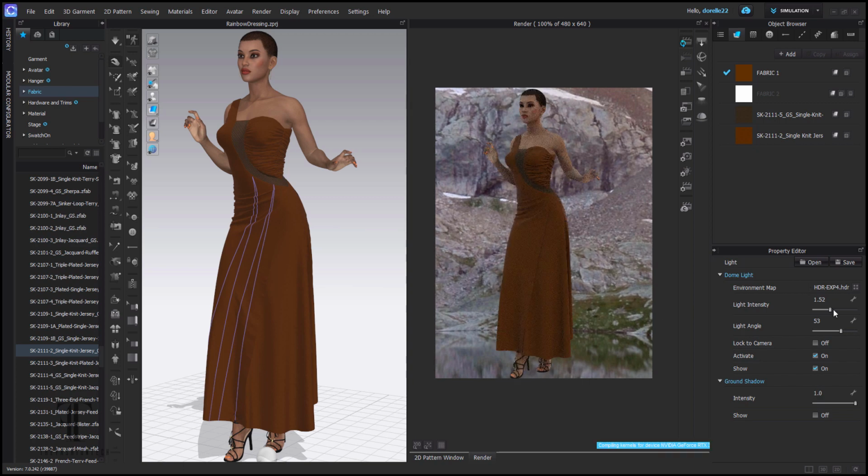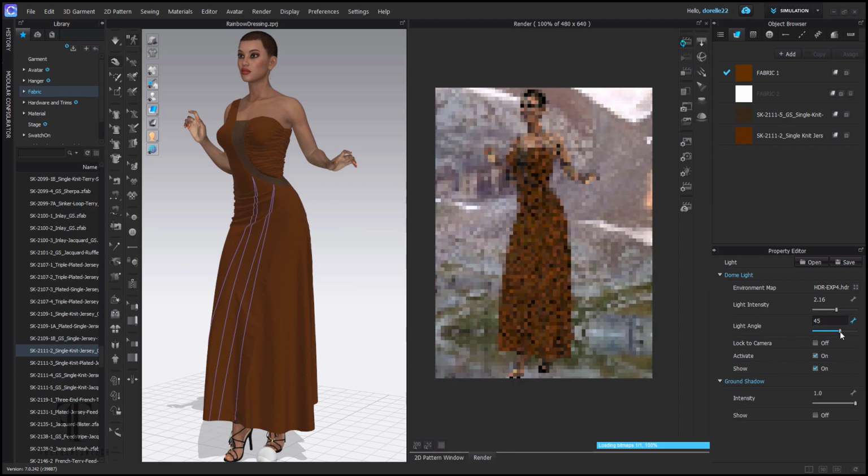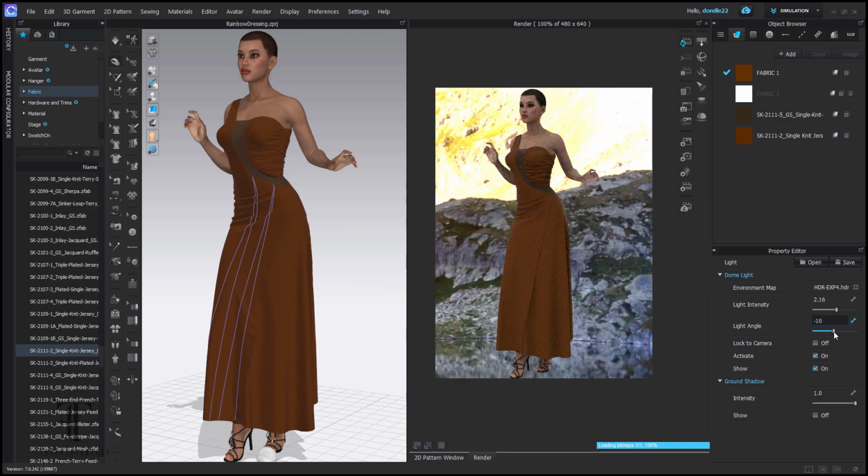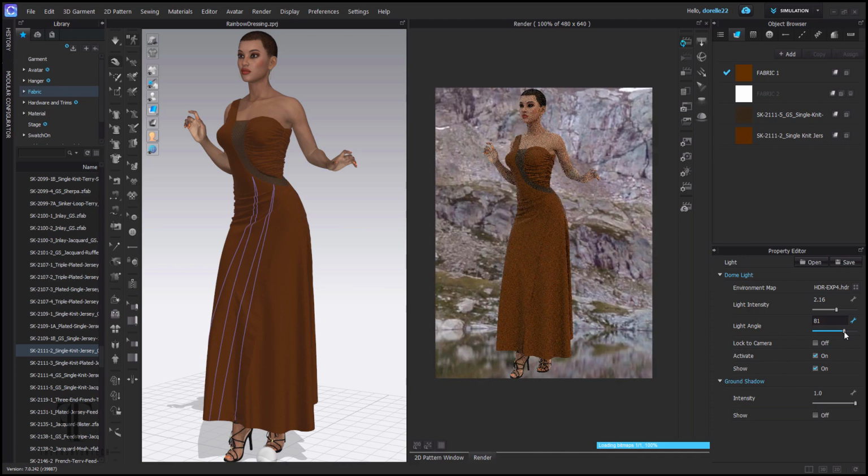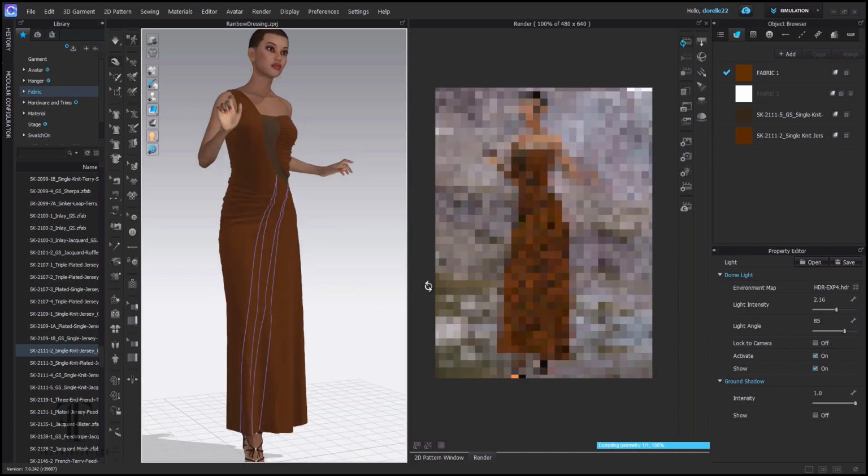Very subtle change. I don't think you guys saw that, but it's very subtle. Let's see if we still have that orangey look in the back. It's less orangey. So this is something you can play with and get you a nice looking HDRI.